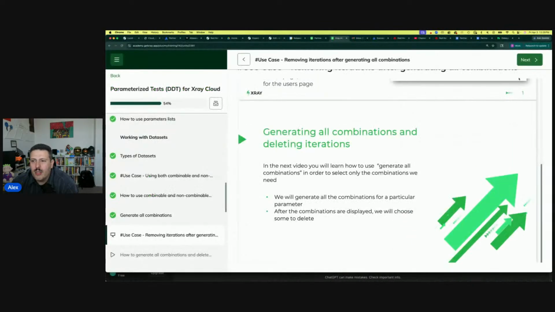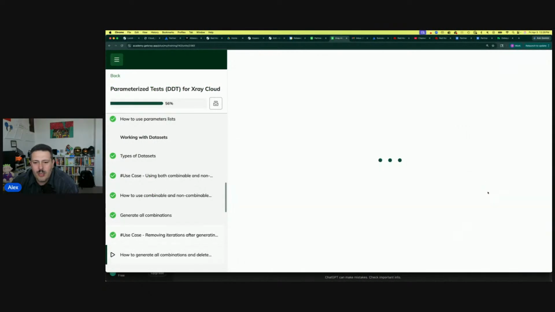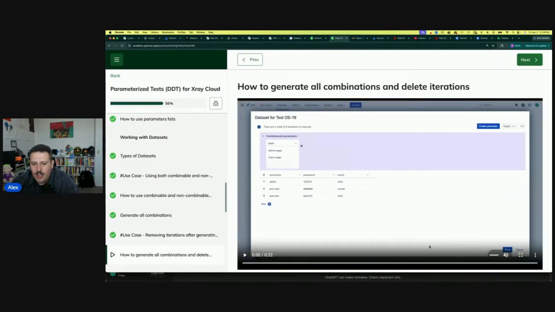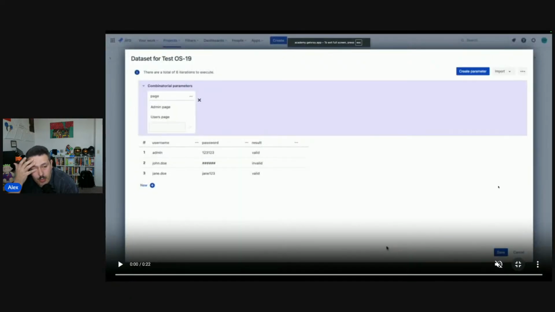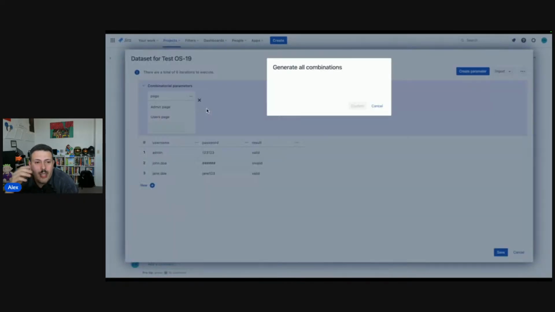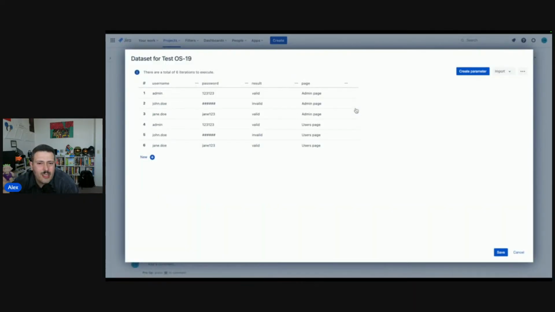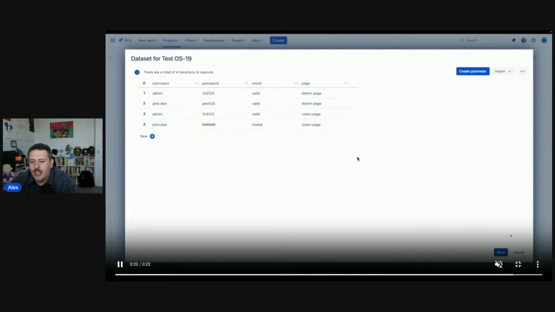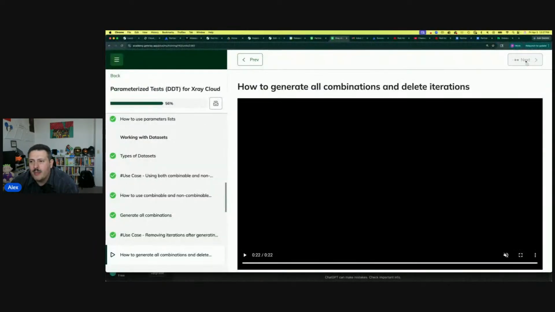So let's watch a video. I like these videos. These videos help me describe better than their text. This is a quick one too. So we have some parameter here that we're building, and I feel like when I click the button it should hit play, but it doesn't. So we have a combination of parameters. We're going to tell it to generate all the possibilities, even though there's six? I guess three for the existing ones and then two more. Okay, that makes sense. And then you can delete the ones that just don't make sense.